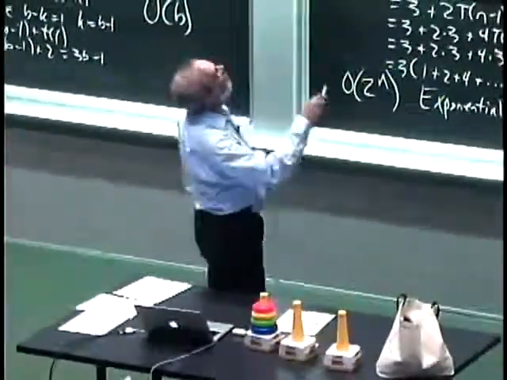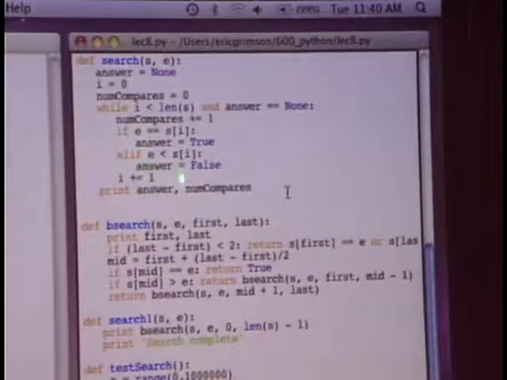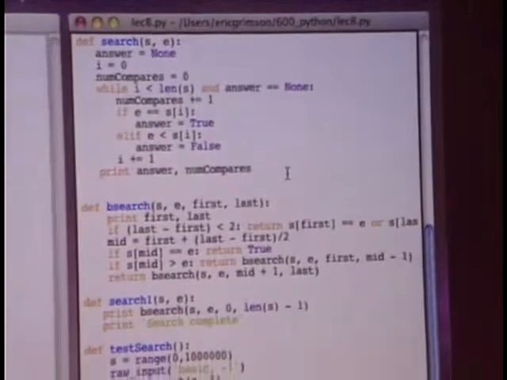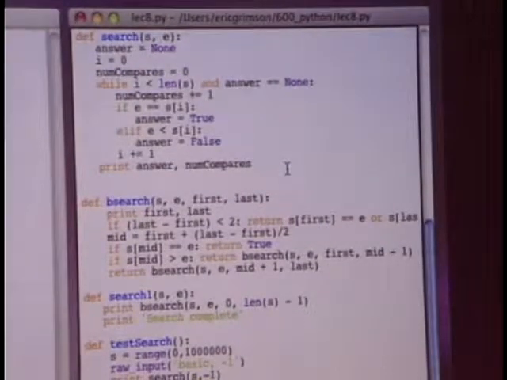If it's not, then check to see, is it smaller than that element in the current spot of the list? And if that's true, it says, again, everything else in the list has to be bigger than this. Thing can't possibly be in the list. I'm taking advantage of the ordering. I can set the answer to false, change I to go to the next one, and next time through the loop, I'm going to pop out and print it out. Okay?